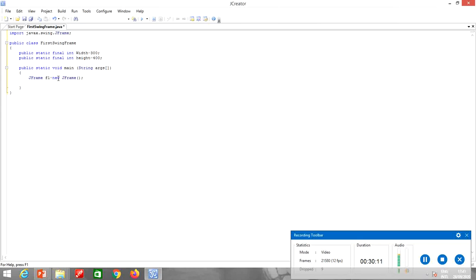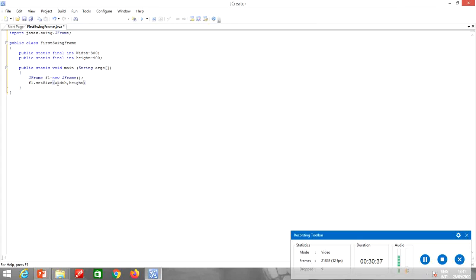Now I will set the size. f1 dot set. Here also you need to make sure of the capital and small letters. S of size is capital. setSize. I will pass over here two parameters, width and height. The first parameter is width, second is height.